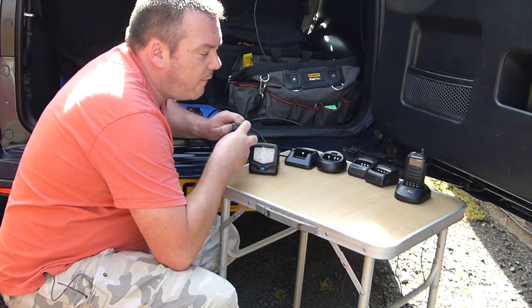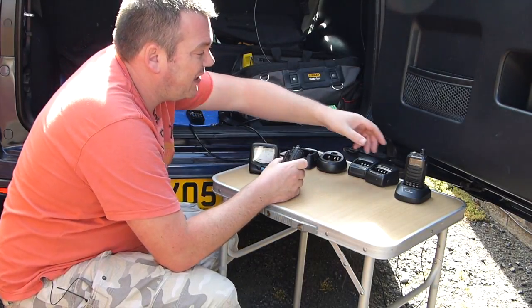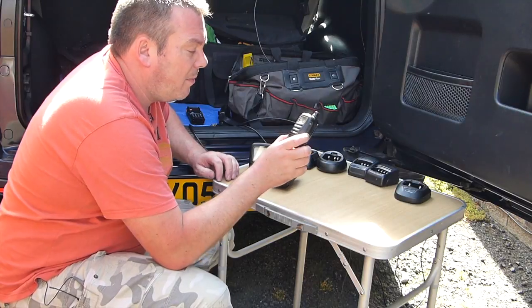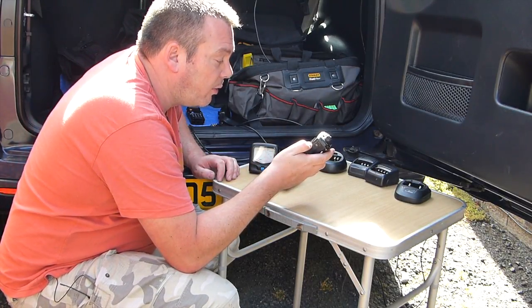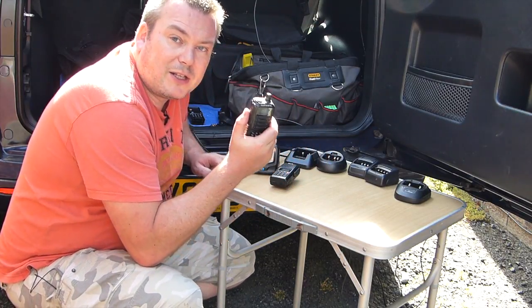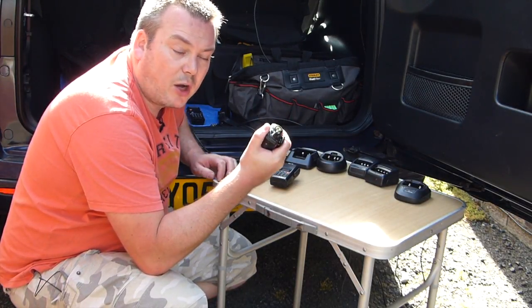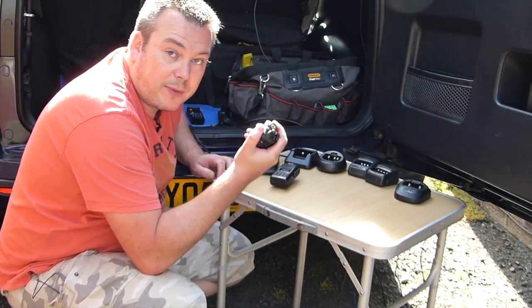Okay, and finally, I'm going to do a test using the Quansheng radio. Now this is one of the first radios I bought, possibly 5, 6 years ago, maybe a little bit longer. I'm not sure on the make, or the model number at least, I'm sorry. But it's a dual band. I like this radio. It's very tough, it's very durable. You hold it and it feels like you're holding a good quality Yaesu. It feels very sturdy. There's no creaks from this at all.